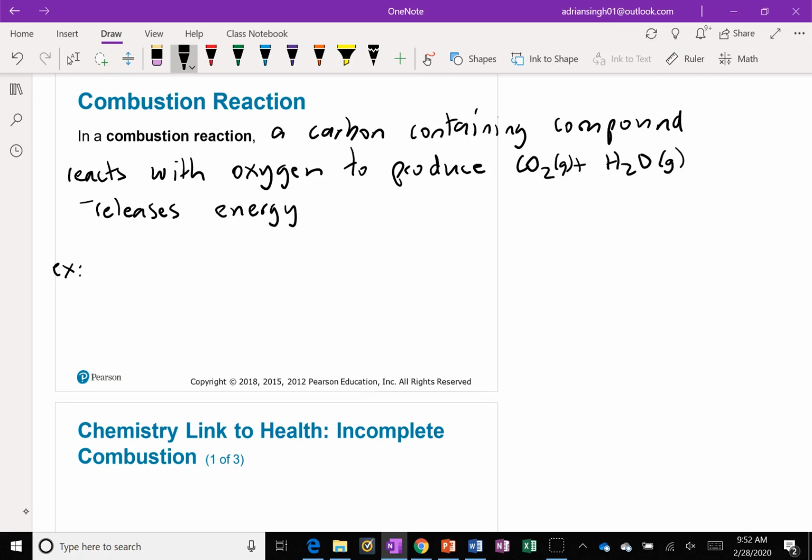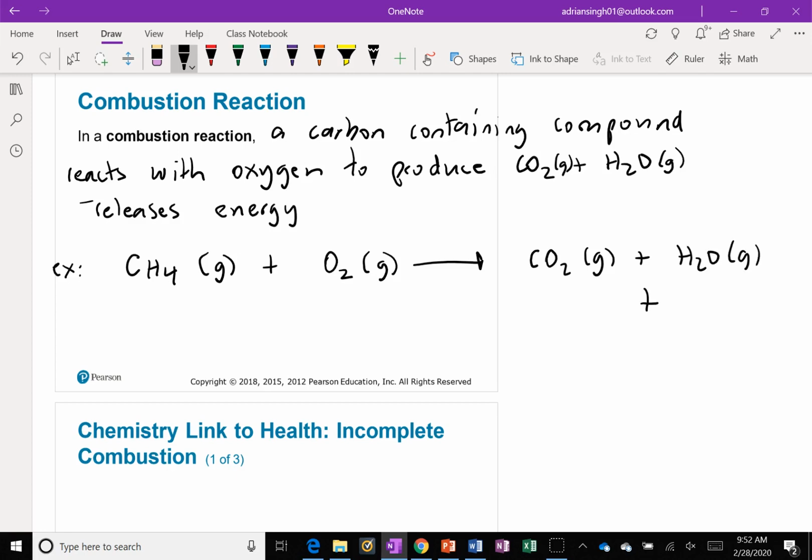So for instance, your Bunsen burner, the fuel there is a combination of two gases, methane and ethane, for instance, and methane has the chemical formula CH4. That was a gas in your Bunsen burner. It reacted with oxygen in the air, and then that produced our CO2. We also got H2O, and because energy was also produced, we can also write energy in as a product. All right, and then you would need to go through and balance that equation. I'm not going to balance it for you. That's a good practice question to go through and balance.